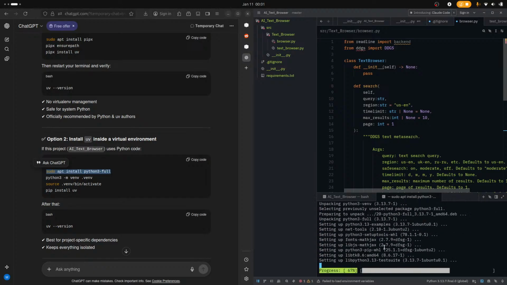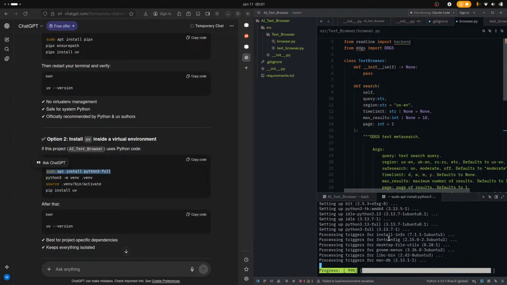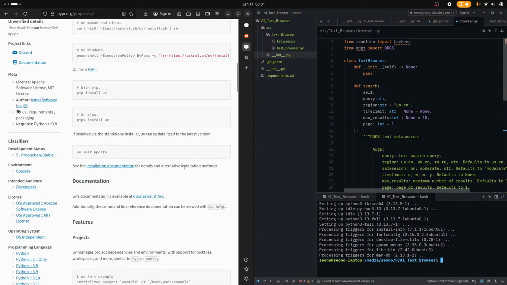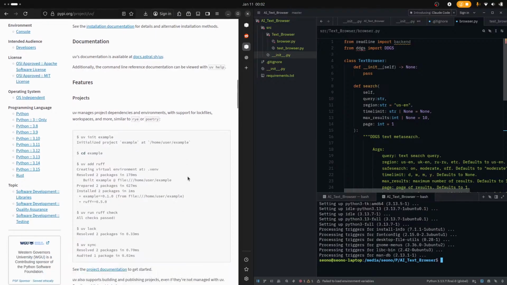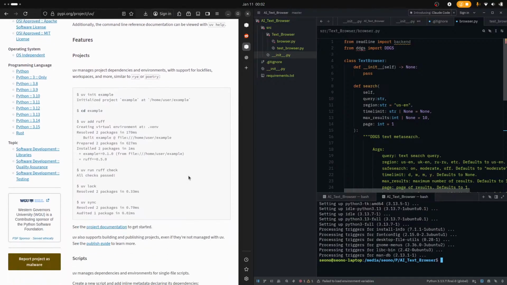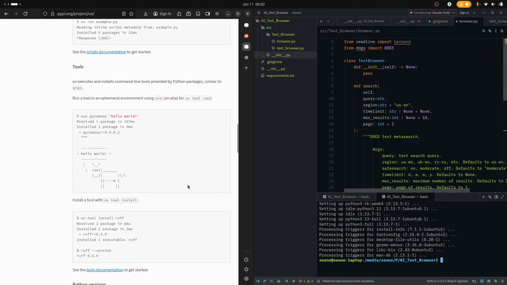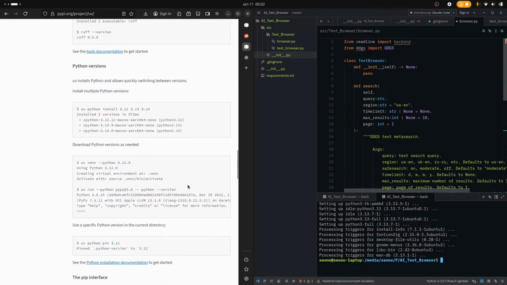Alright, pip install UV. Okay, that's what it's for, right? UV add. Okay, UV run, UV pip python.